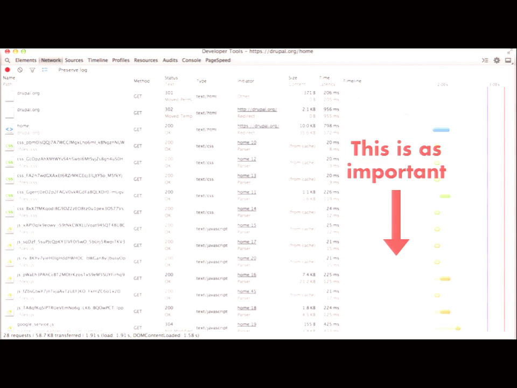Because most of the time when you're running a content-oriented site, you at least have Drupal's page cache, if not something higher performance like Varnish in front of your website, that is going to deliver the anonymous page view almost instantaneously. As soon as the network request comes in, as fast as you can blink, the response will come from the server. So you have to have that in place. That's like table stakes now. It used to seem kind of magic, but now if you don't have that, you're behind the times.